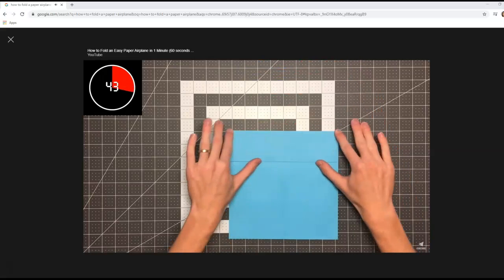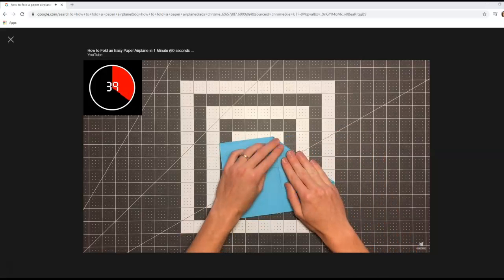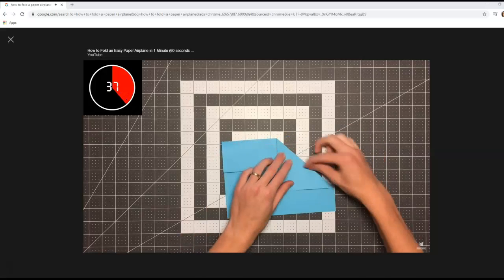Fold it down to the line you just made. And fold again. Now fold to the center to make triangles like so.